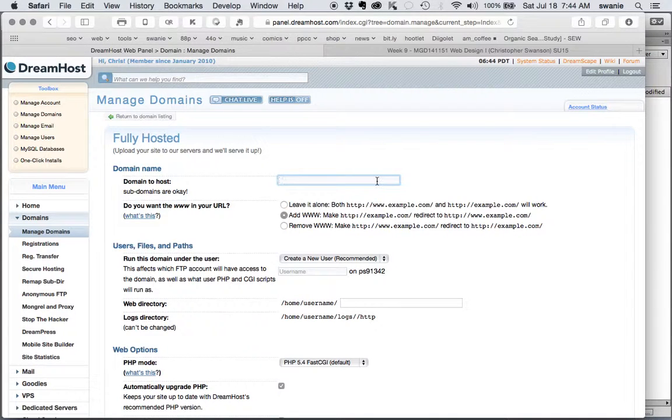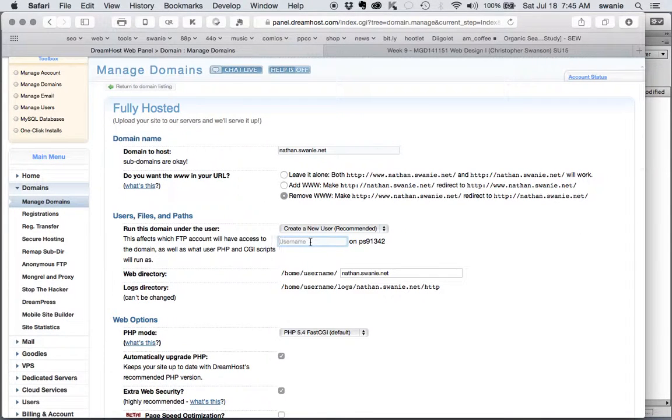Now you won't have to be doing this. I'll be doing this for all of the students, but you will need to have your username and your password. Everyone will have a unique username and password. So one of the students that we need to get is Nathan, and it'll be at nathan.swanee.net. That's the website that we're setting up. In this case, I have options to keep or leave www. I'm going to not keep the www. It makes a lot more sense to have it read nathan.swanee.net without a www in front of it. It just starts to get a little kludgy.